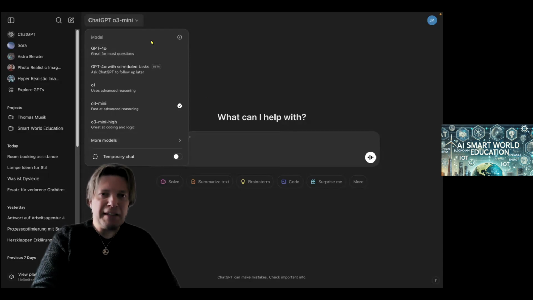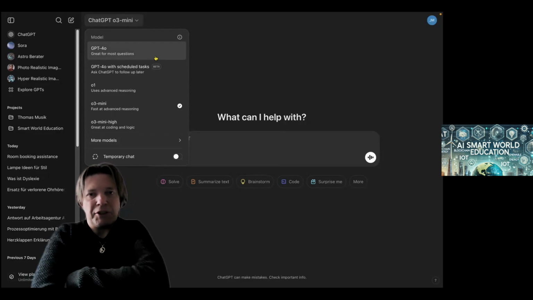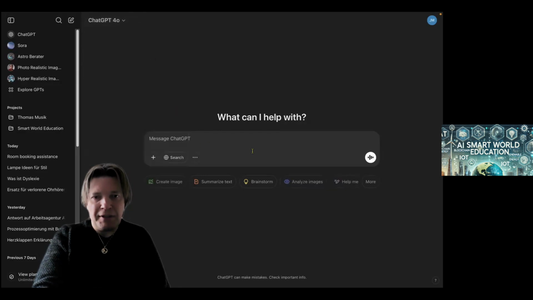So let's have a little introduction. What is GPT 4.0? It's a large language model, as you know from Gemini and other competitors. It's the model which is also creating stuff, where you can work on building pictures, music, sound files, editing, and everything you want to have rendered, or you want to create files and storage, you can do with GPT 4.0. And this is the most important thing, because this is a creator tool. We can create images, summarize text, brainstorm, analyze, get help, and more. You can see here we can get more ideas.